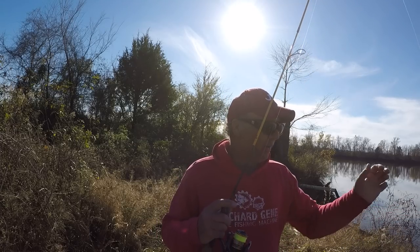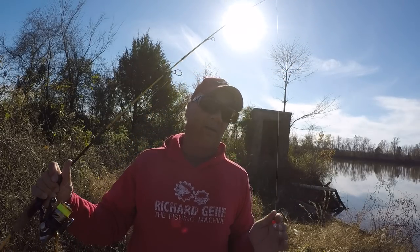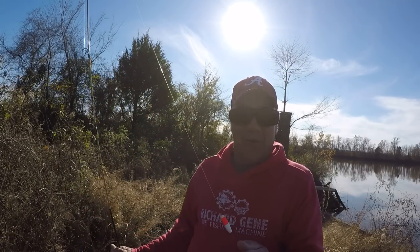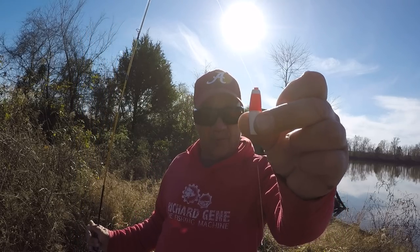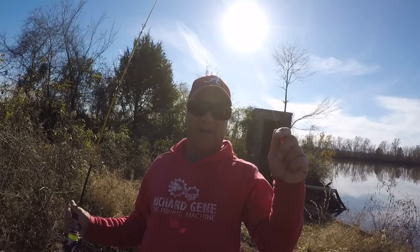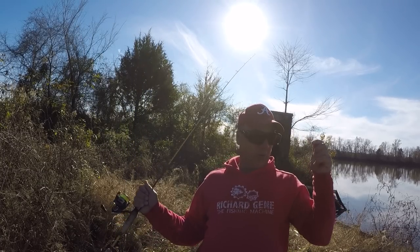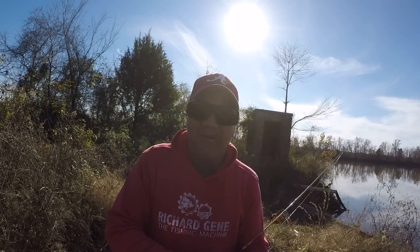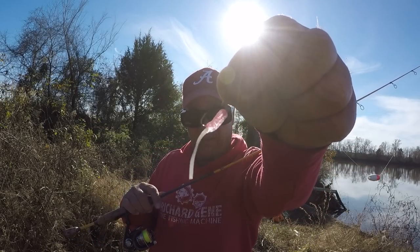When crappie are real shallow, whether they're scattered or scooped up, it don't make any difference. What I like to do is twitch for crappie. It's a shallow water technique that I use for crappie and have been for years. I use a small floater, 2-pound test line. Yeah, you heard me right, 2-pound line. Little bitty jig head. I mean a little bitty one. That's a size 8 hook.